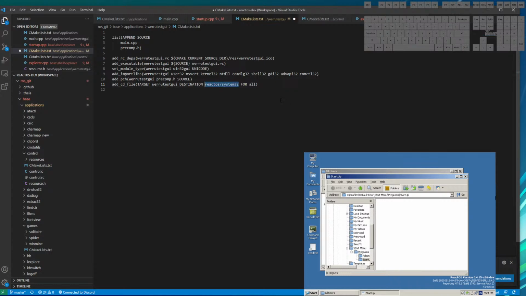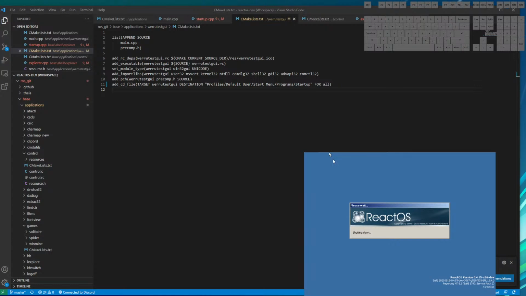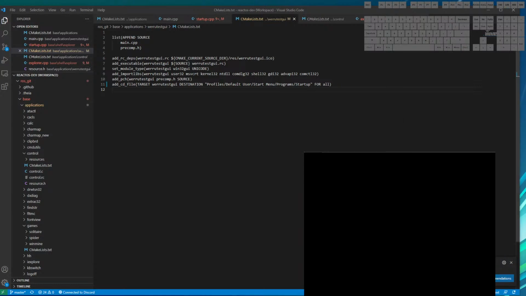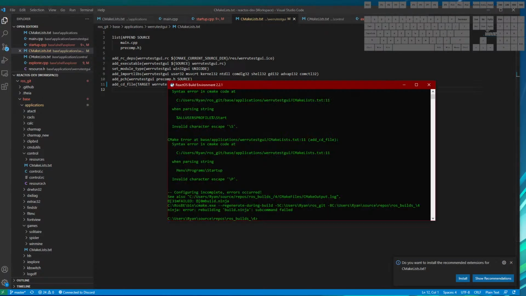Yeah, so it's literally just profiles, default user, start menu, programs startup. So cursed, so incredibly cursed. And we're shutting down the virtual machine. And saving and praying.